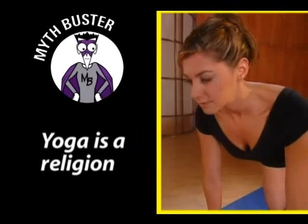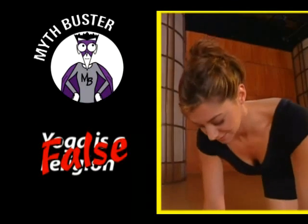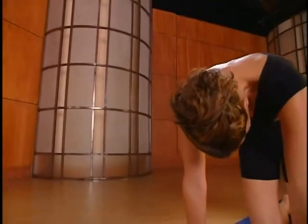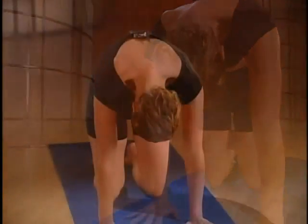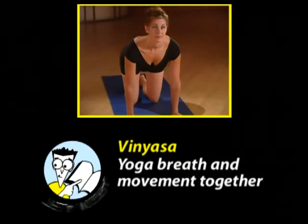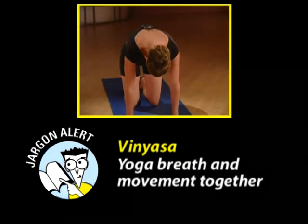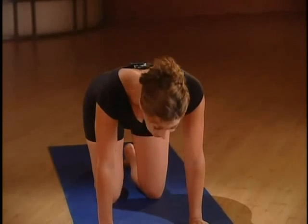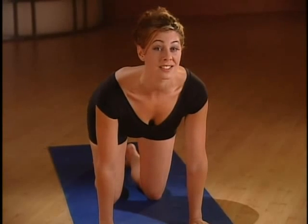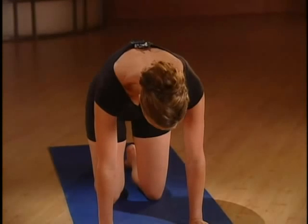Yoga is a religion. False. It's a practical mind-body discipline that's enriching on many levels. The Sanskrit word vinyasa means breath placement. When we do breath and movement together, we'll be calling it vinyasa. Last big breath in to expand the lungs. And last exhale, really pushing the floor away from you.